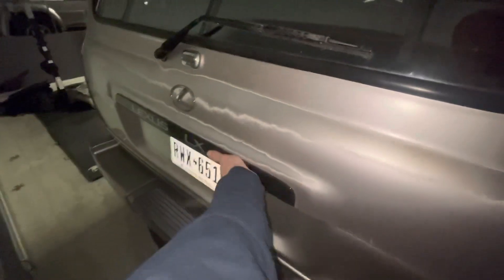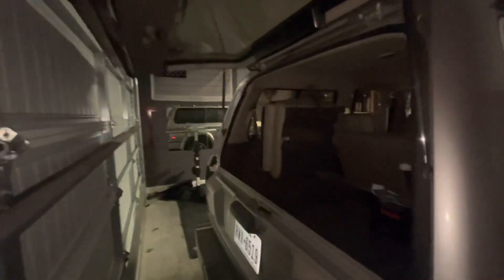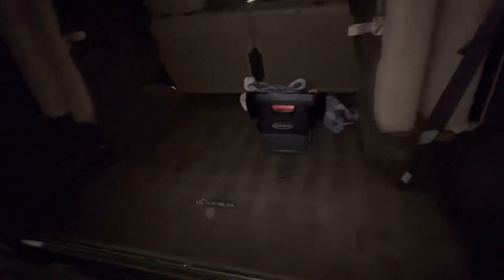One of the best parts about these Land Cruisers — and they still do it on the 200 Series today — is you've got the top hatch and the tailgate right here. It's like the best part. When you're camping or whatever, you can set your grill on here or whatever, sit down, actually tailgate, hang out. There are two fold-down seats that just hook right up there. Overall pretty dang good condition.